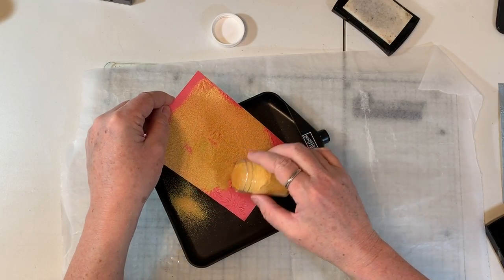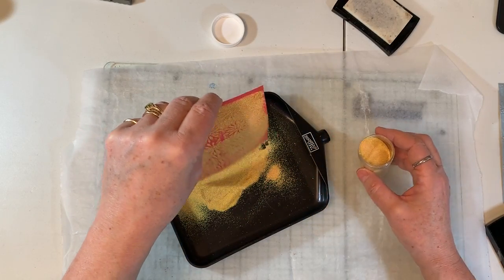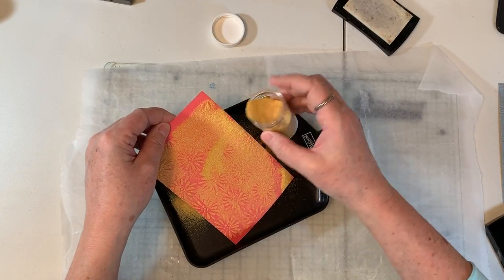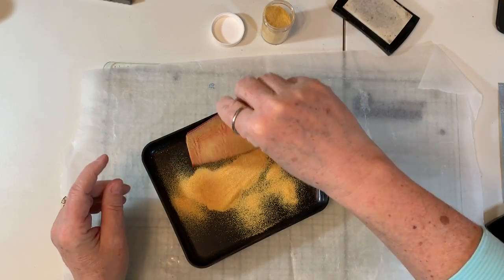Who knows? We may have just a big old mess that we need to cover up. I don't know, but we're going to try it. What the heck? Nothing ventured, nothing gained. We might come up with something we really like.